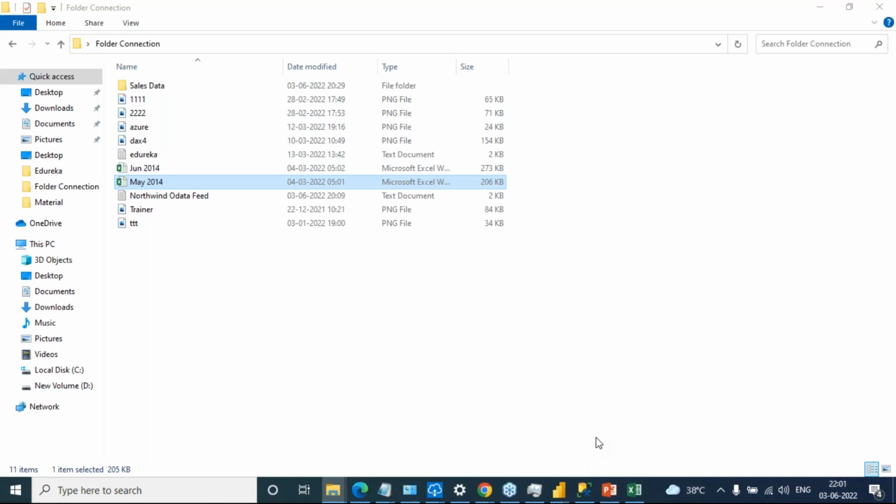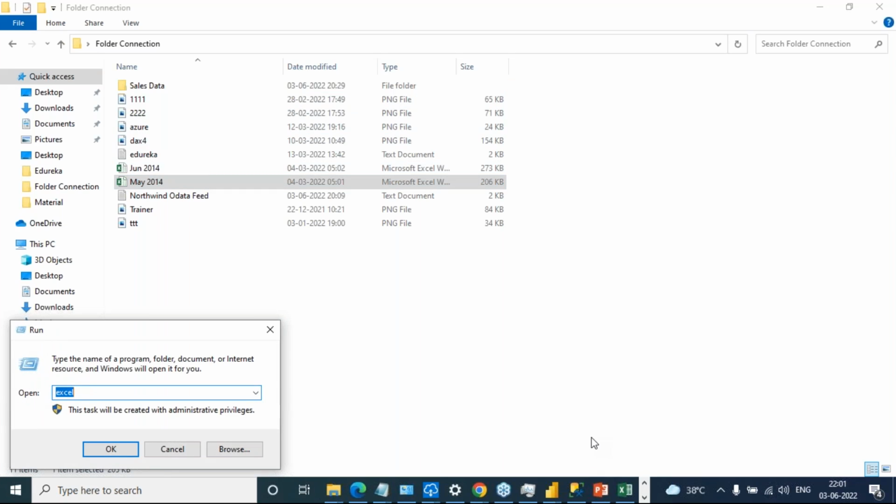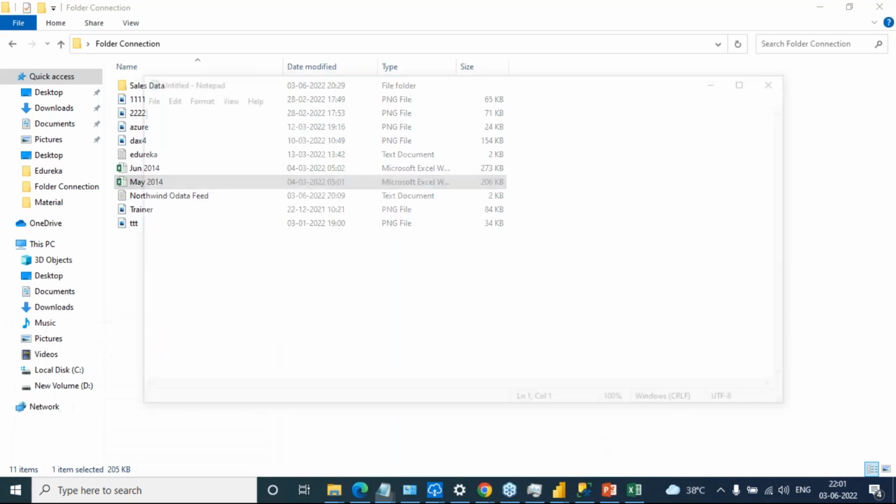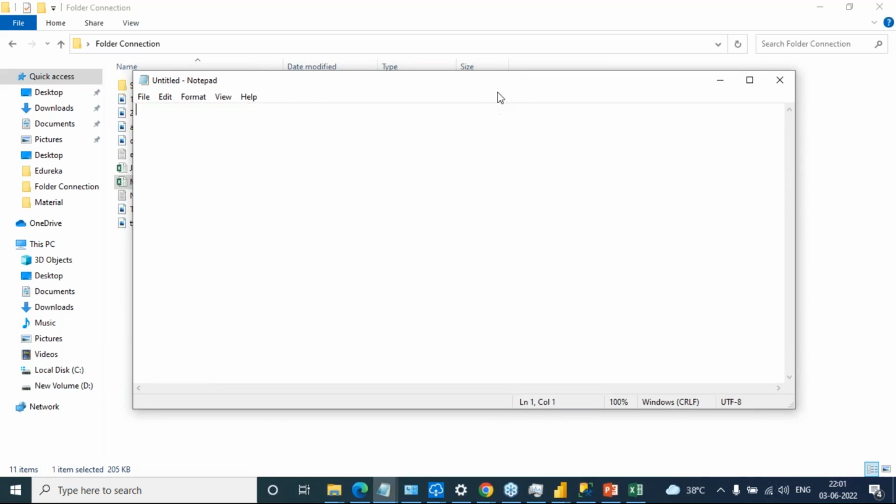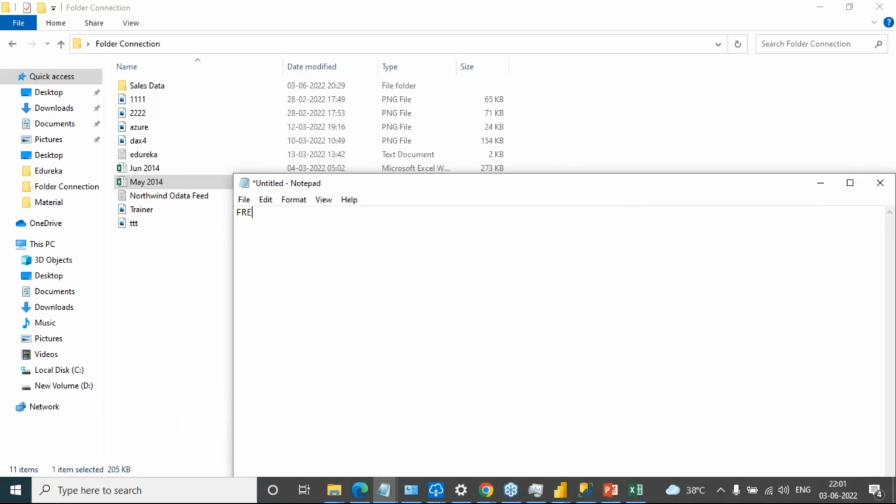Create one folder. In this folder, you place June 2014 data and May 2014 data. Then create another folder, and in this you place the sales data, the sales folder.